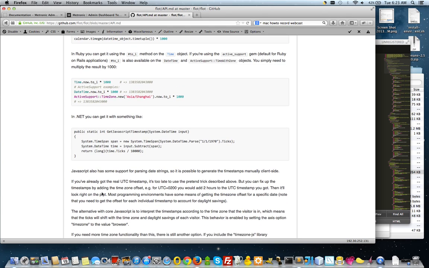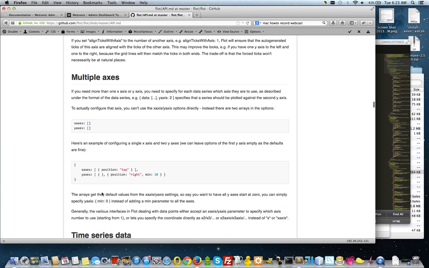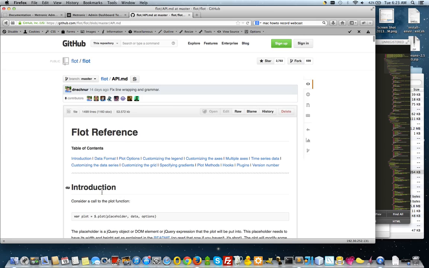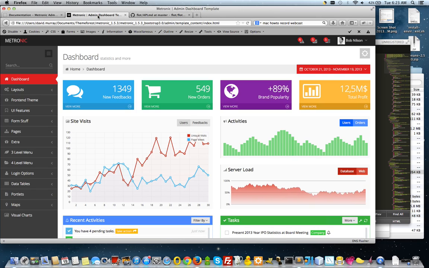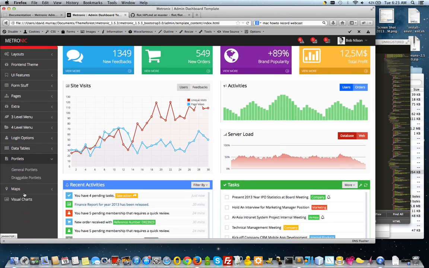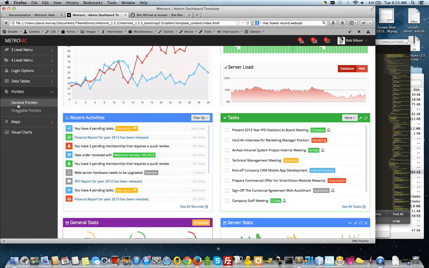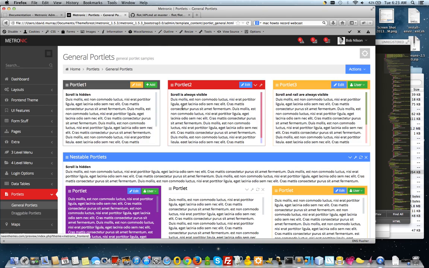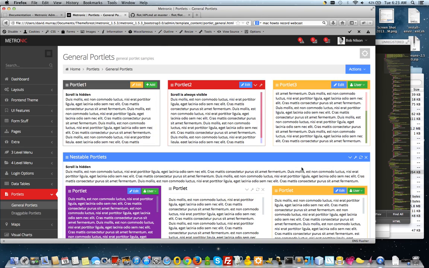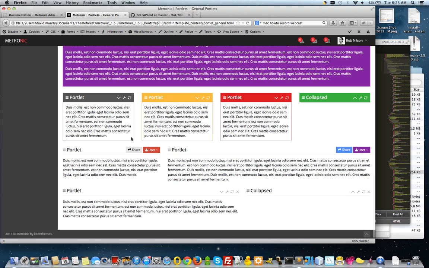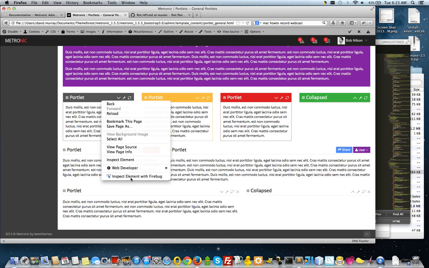Now at this point your brain's probably zoning out a little bit and you're probably a little overwhelmed, so we're going to tie this in and make a very real example of how to do this. So how do we start? First thing is we need to have a portlet. Just like we had done previously, we want to add a very basic portlet. So we're going to use this guy.